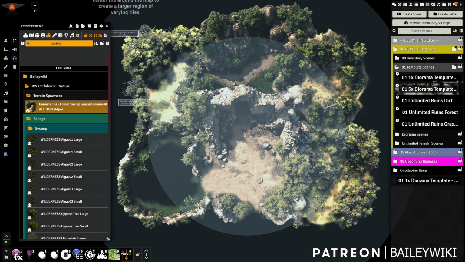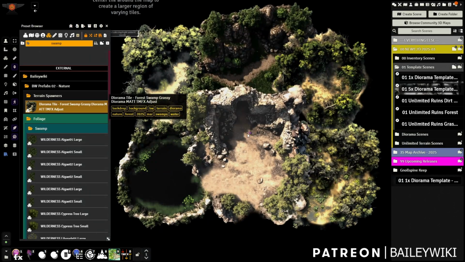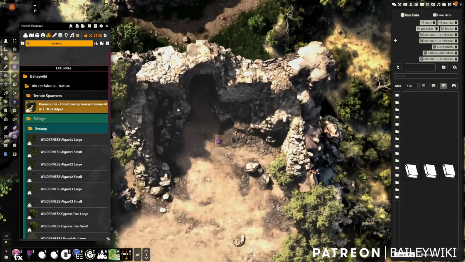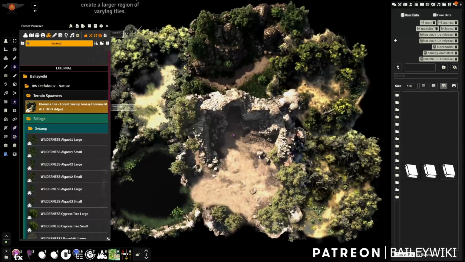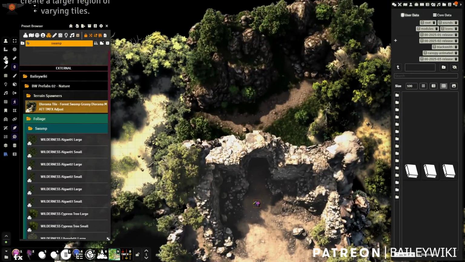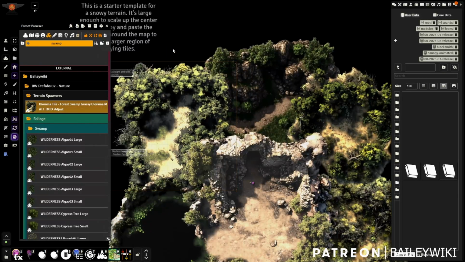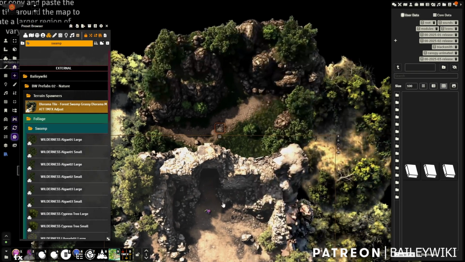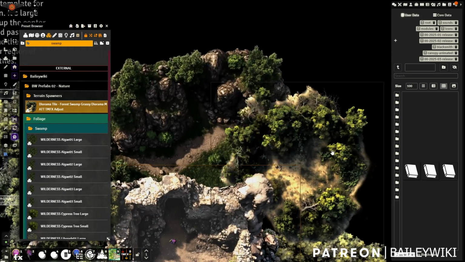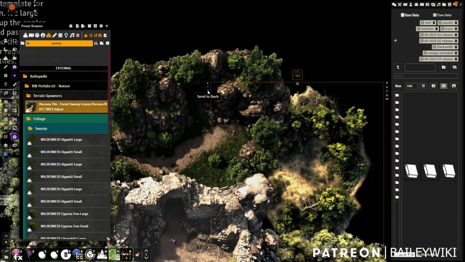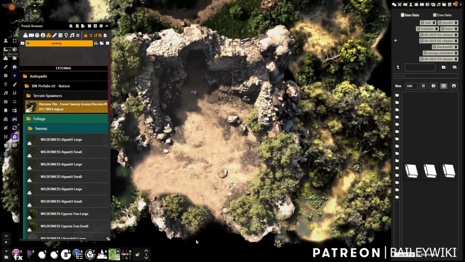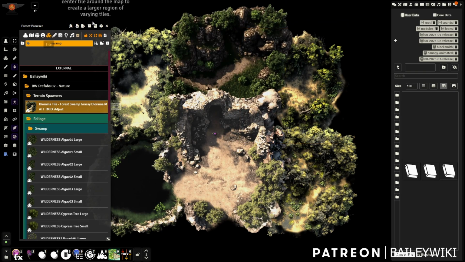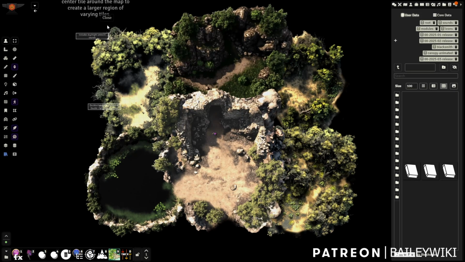I'm just going to scale these up with Shift D, and my mouse wheel and Alt key. For some reason, those previews can get out of control. So I found if I hover over another one, it'll turn them off. That should feel like a nice swampy environment. Just changing the order of some of these tiles here, bringing them up or down, above or below each other. Really like that lake, or that pond with the lily pads.